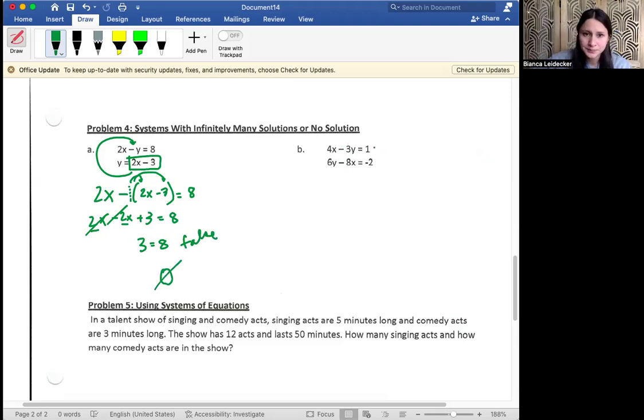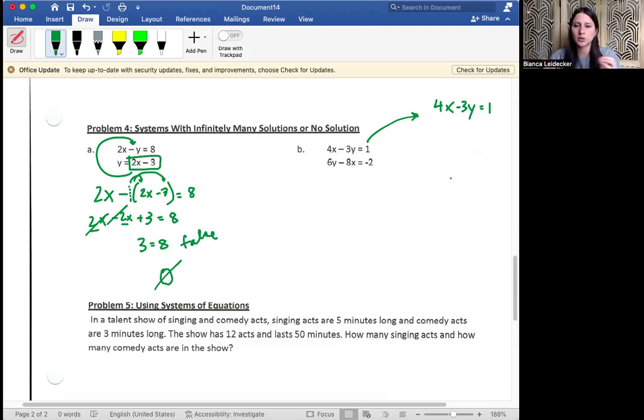Okay. Let's look at the second one here. The same issue arises where I don't have an equation that equals y or equals x. So I'm going to reorient my equation to solve for x or y. Okay, so let's pick this one. Let's do 4x minus 3y equals 1. And I'm going to do something a little bit different in this problem where I'm actually going to solve for x and show you how to work this out if you were to solve for x, because you can actually do it vice versa.